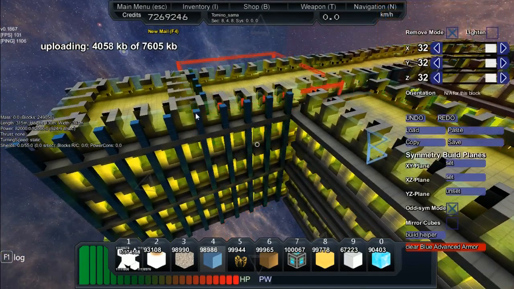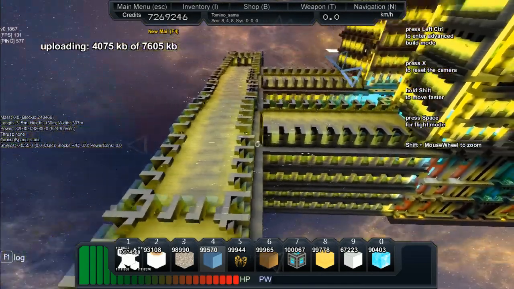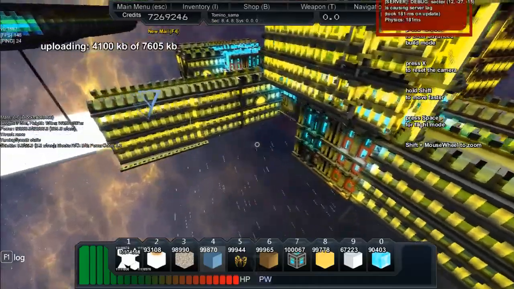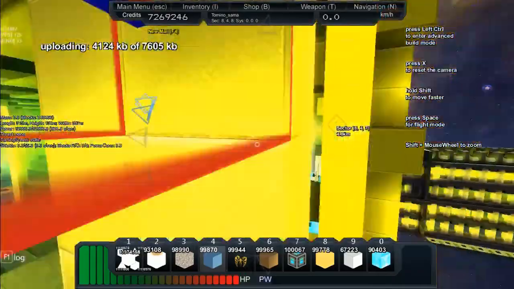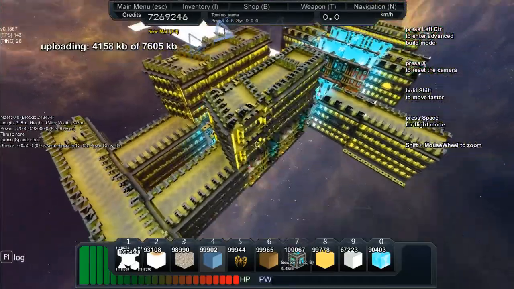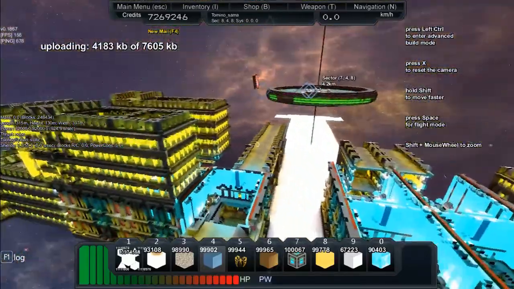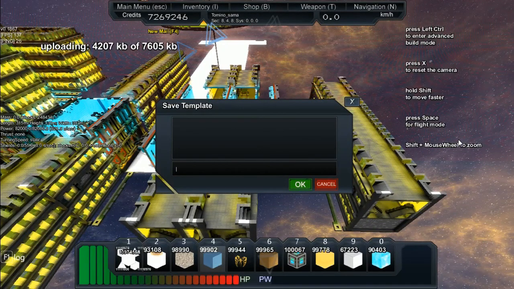Fade it. Not enough fades. I love it, it doesn't want to give me storage blocks. Perhaps it's the lag. I'm going to save that as Arch Frame 1.